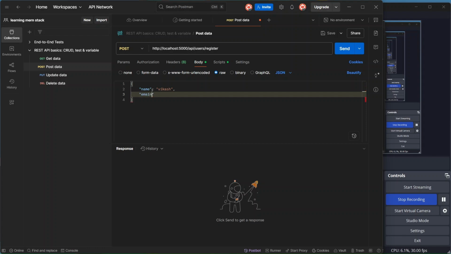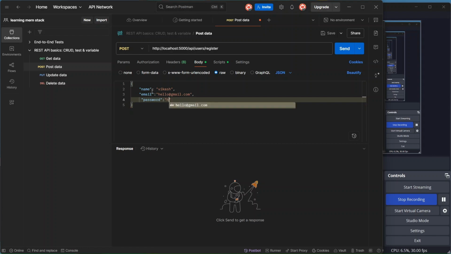And like email we can pass hello at gmail.com, and we can pass password hello 1234. So here we have to pass the email password. So in the body we are passing the email password, right?